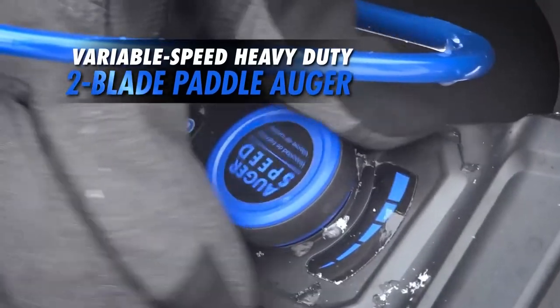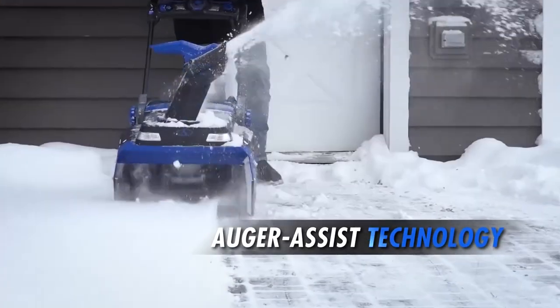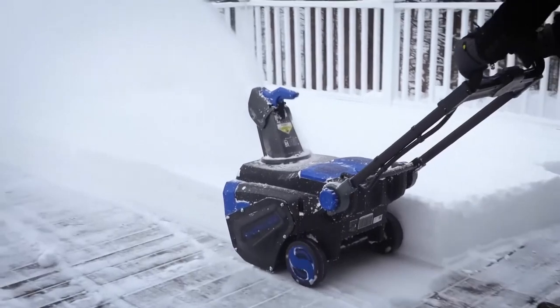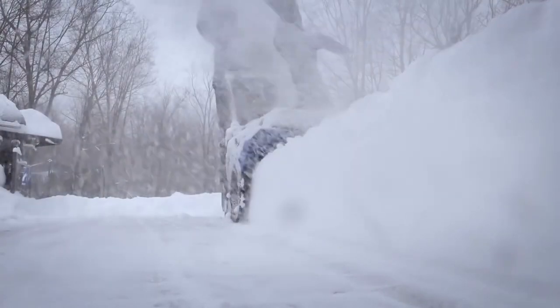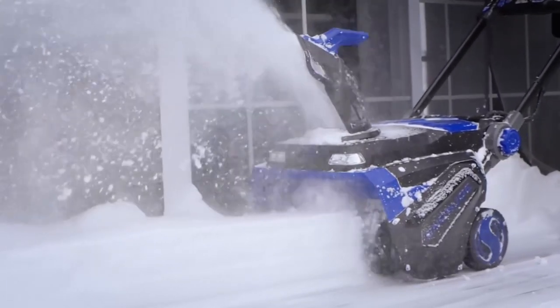Equipped with a variable speed heavy duty two blade paddle auger featuring auger assist technology, Ion's powerful 2800 watt brushless motor effortlessly clears a path 21 inches wide and 12 inches deep in a single pass. Just a touch is all it takes, and Ion's wear resistant auger propels it through deep snow to shred up to 16 tons on a single charge.